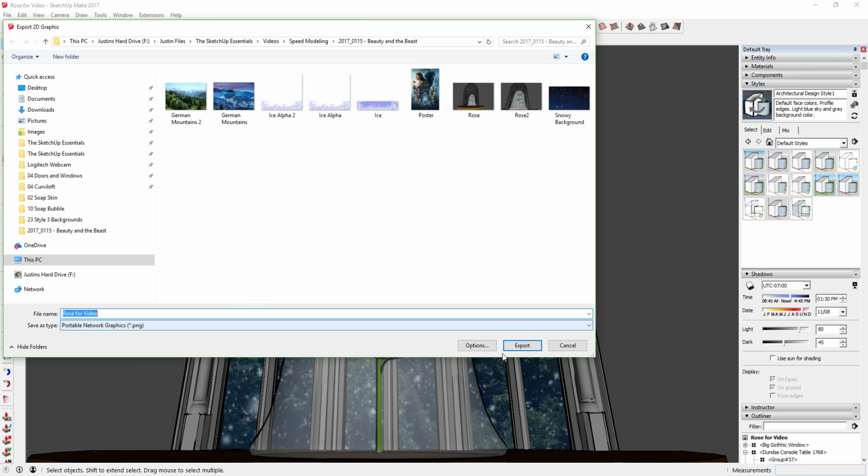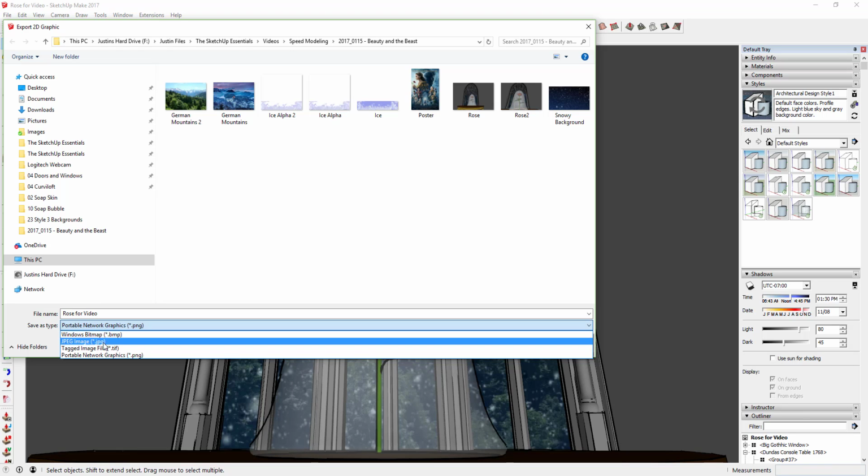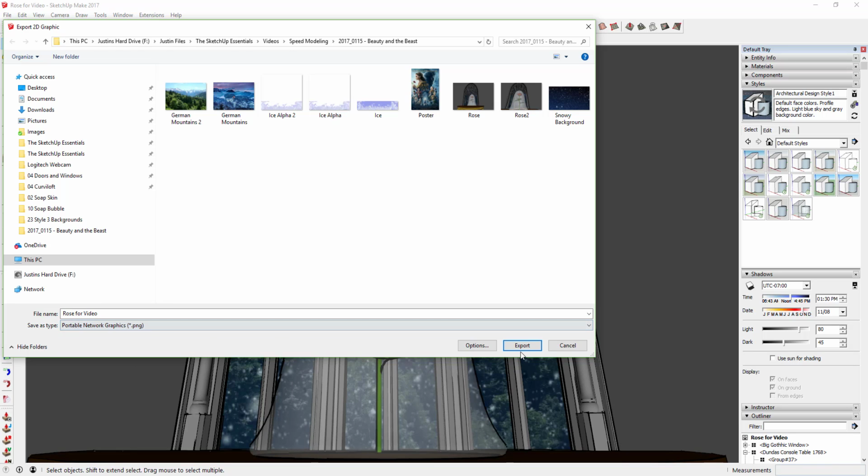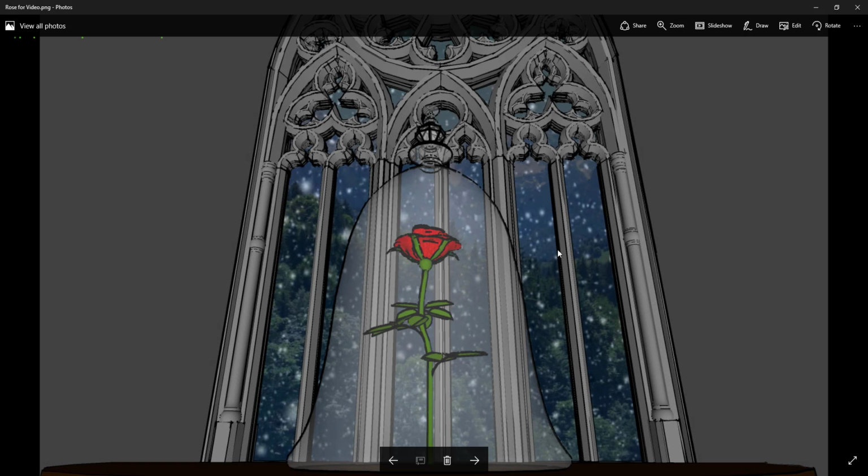And what that'll do is let you export an image of your current view, so you can export a JPEG or a PNG or whatever, and then you can open that up once it exports. You can open that up as an image, just like this. So now you've got this image you can post to Instagram or send out to a client or whatever it is that you want to do.